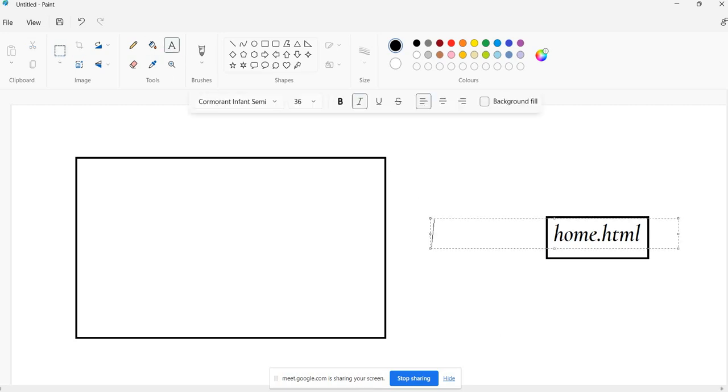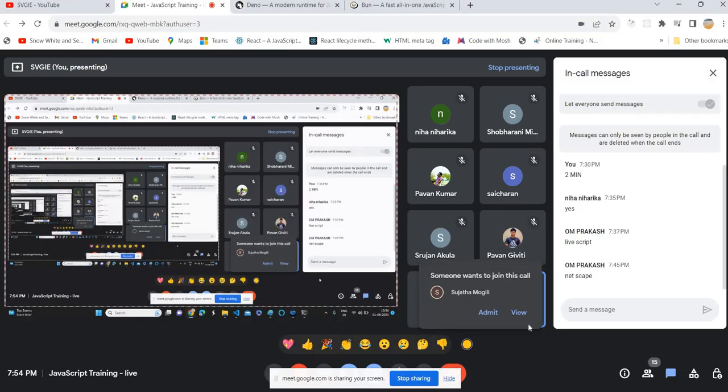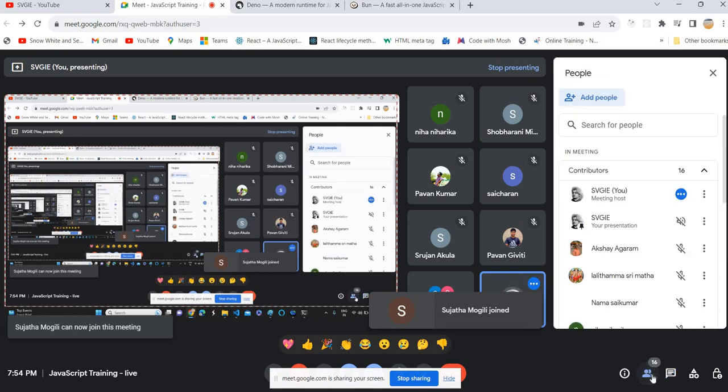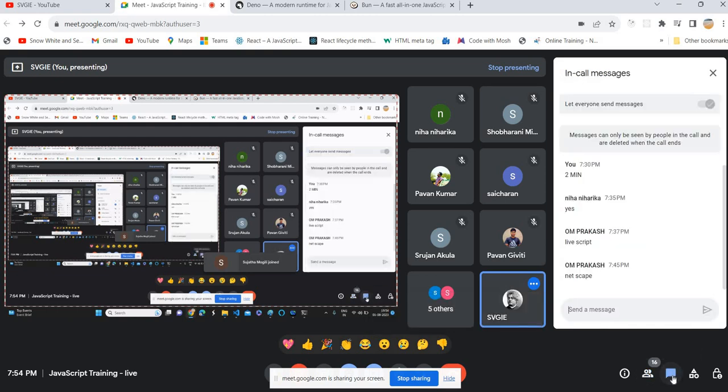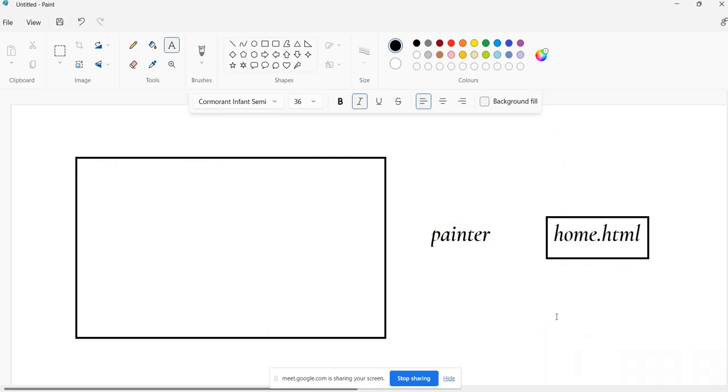There is one person similar to a painter. Okay, anyone in this batch knows painting very well? Anyone have a habit or a hobby of painting? No one? Okay, I'm not going to ask you to draw something. I'm just asking, if anyone is there, just let me know. Okay, no problem. If you're not interested in sharing your skills, okay. But at least in an interview, if you know, definitely you can share.